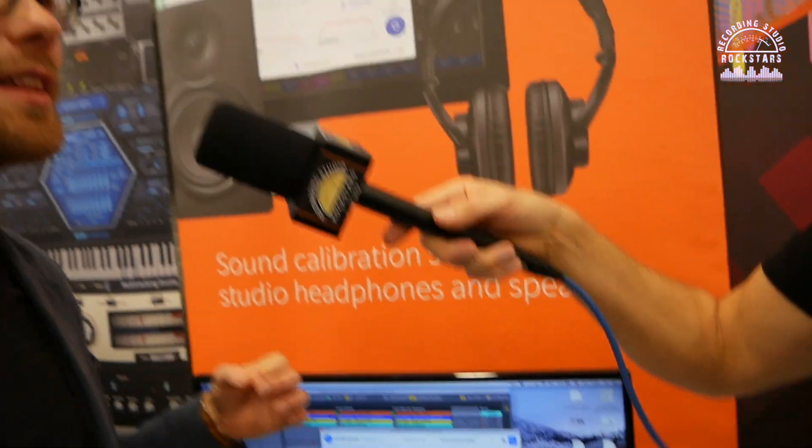This really speeds up your mixing and creative process. What's the emotional experience of mixing through this flat? Usually the first initial experience when they turn on the calibration, they're like: this is quite different. It might take time to get used to, because if you've been using a single pair of headphones for three or four years, you're really used to that sound. So when you turn on the calibration you'll go: whoa, something really changed. But give it five minutes. Take a song that you really know well from a well-known artist you respect, listen for five minutes, and then try to turn the calibration off. You'll be blown away. As you're listening to a favorite record playing back flat in your headphones, you can study what each instrument sounds like — that's how the hi-hat sounds, that's how the vocal sounds.